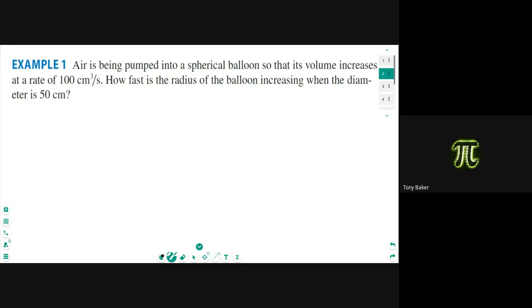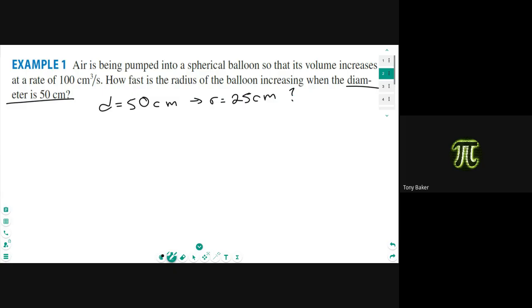All right. So what do they give me in the problem? What information did they give me? They gave me what I'm going to look for. The diameter is 50 centimeters, which means my radius is what? Right, because remember it's half. So that's basically the question part of it. That's what we're going to actually use to plug in.